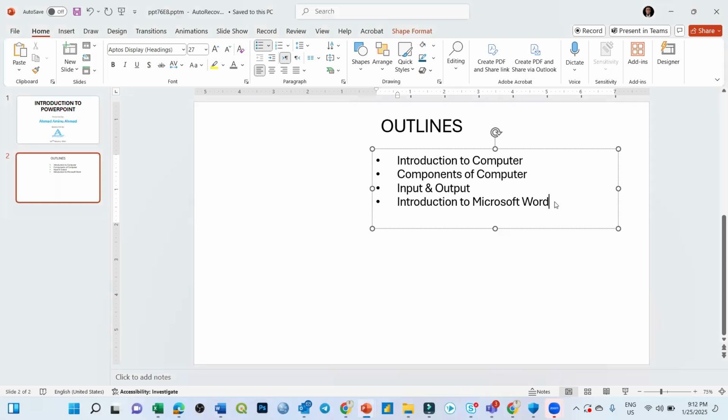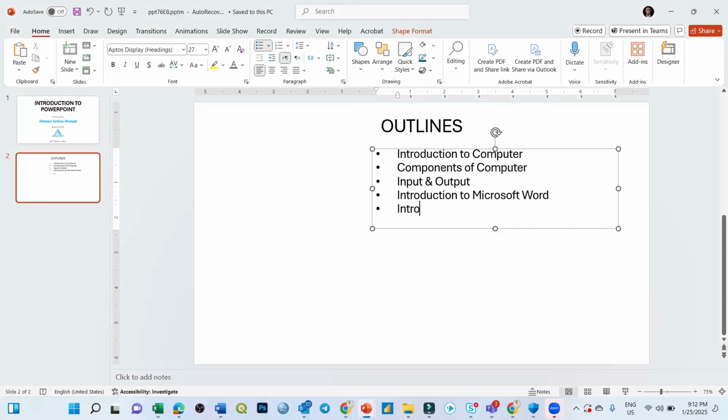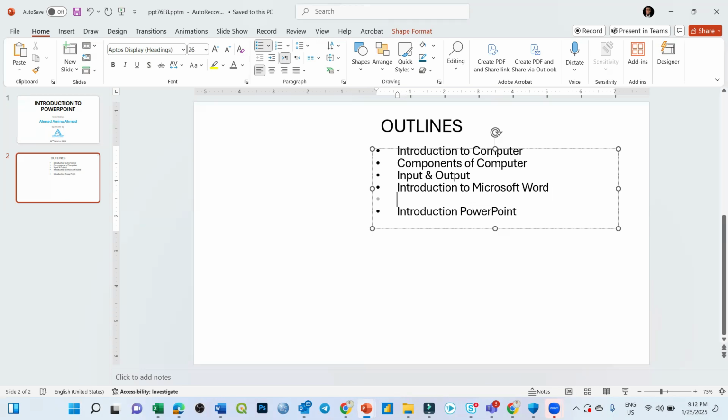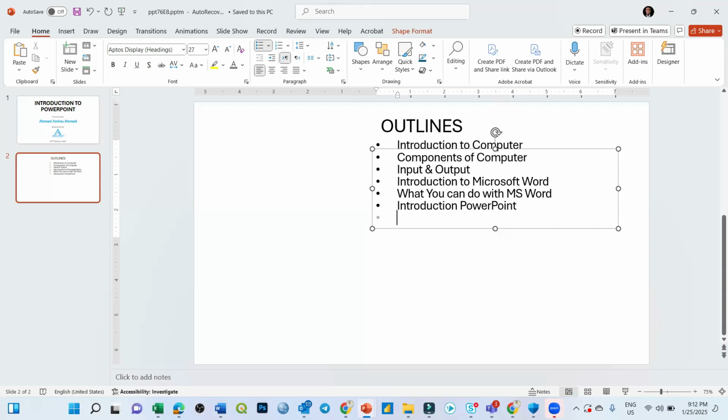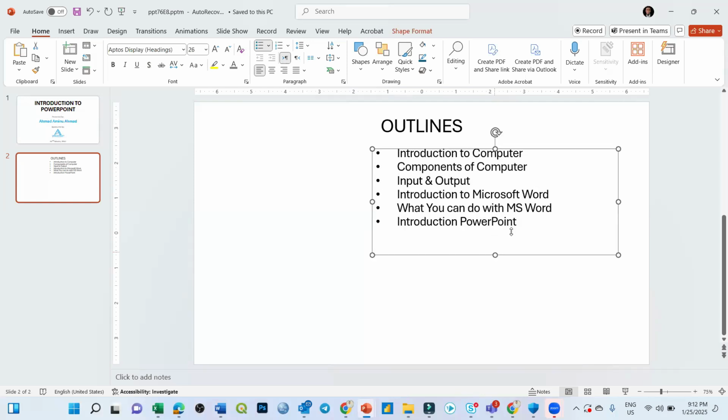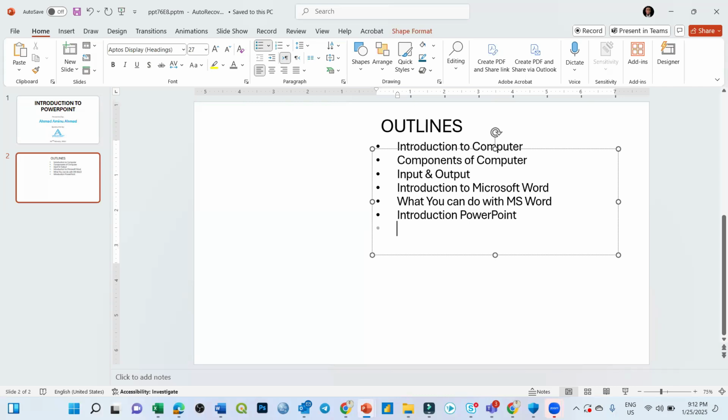Introduction to PowerPoint. Okay, so let's have introduction to PowerPoint. Let's see maybe what you can do with MS Word, and also maybe we can have question and answer like we said.